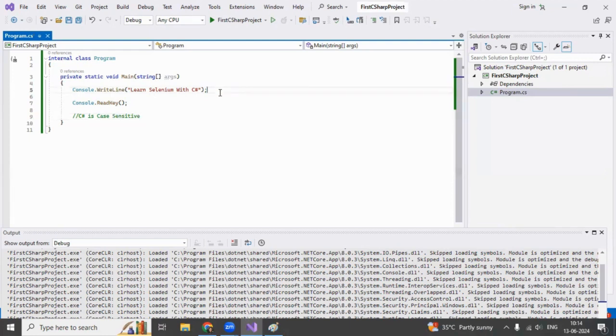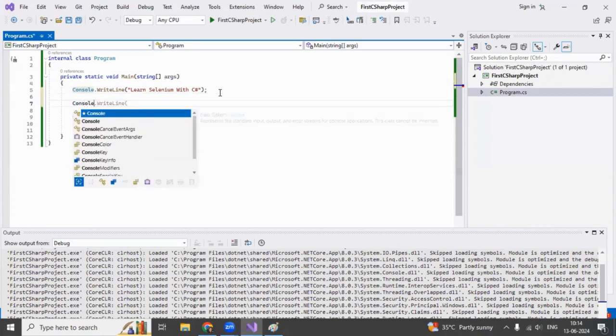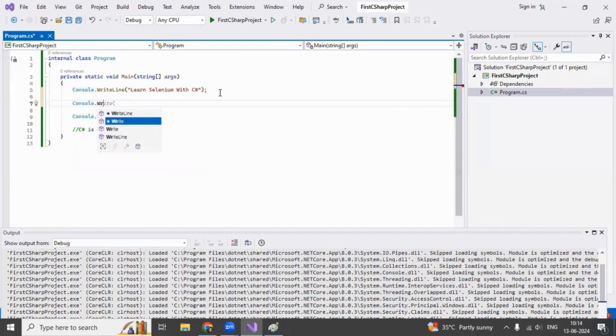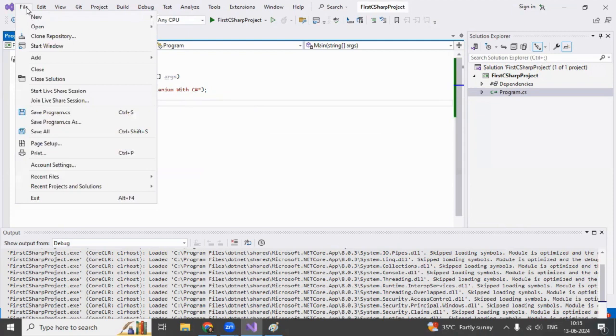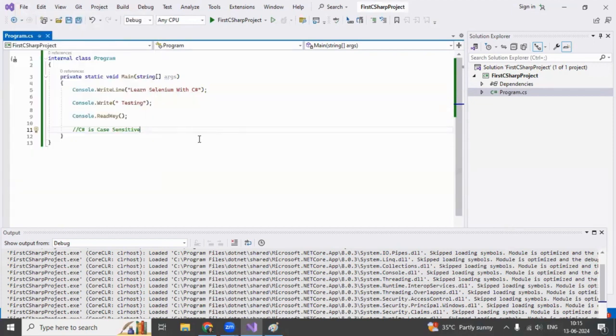Suppose I write Console dot Write and say testing, and save it. You can save by clicking on save, or by left Control plus S. Always, when you write the code, just save it, then run it.